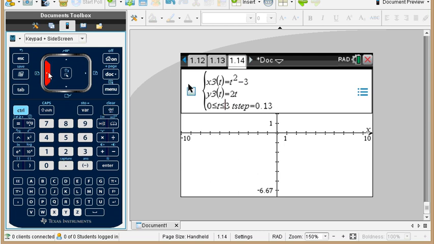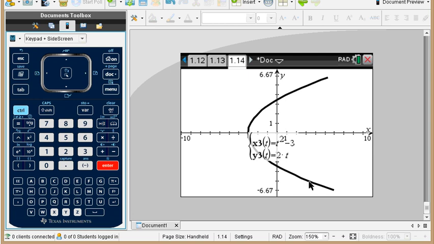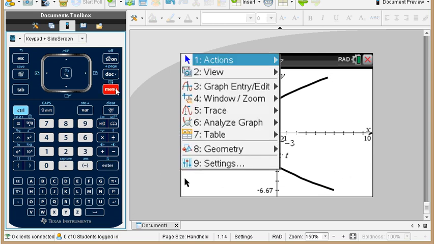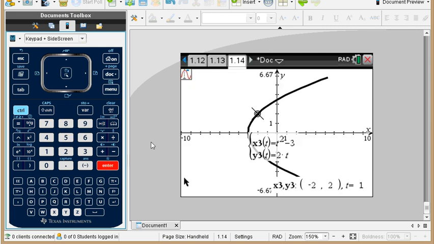And so we go to 5, trace, 1, graph trace, and we see we're given an initial point there. And as we go to the right, we see time is increasing as we go to the right. So the direction of time is going up to the right here. Eventually we get to 3. Okay? So it's going to be the one where the t ends up here at 3 and not at -3. So it's going to be this one right here, answer choice A.